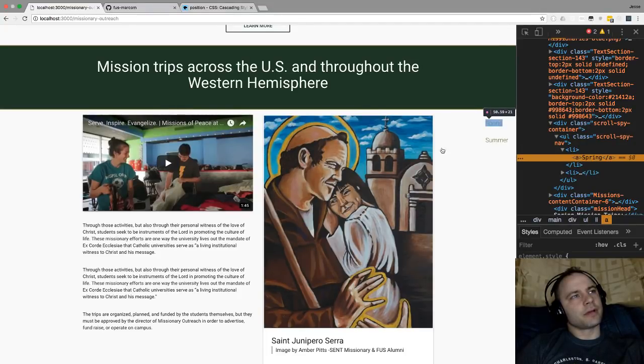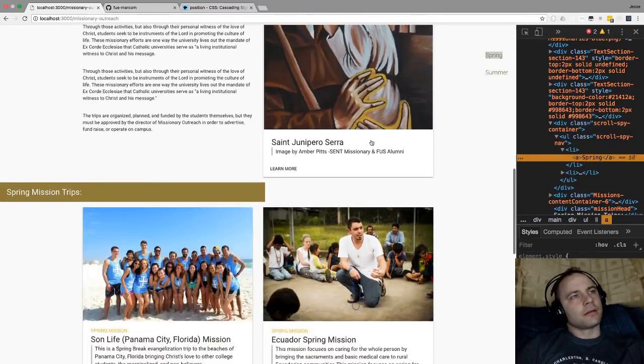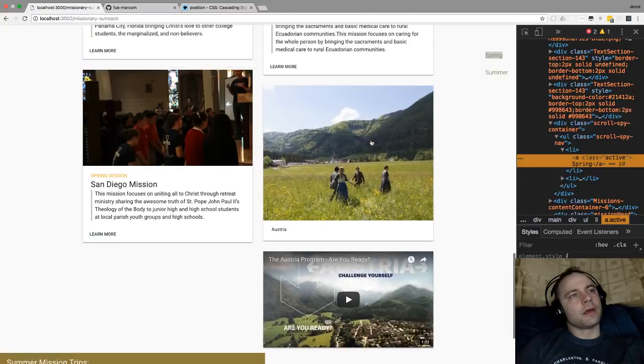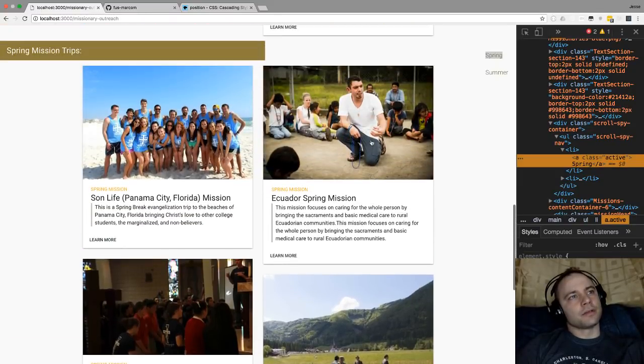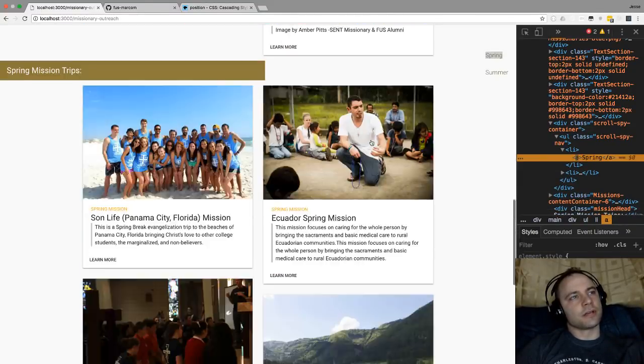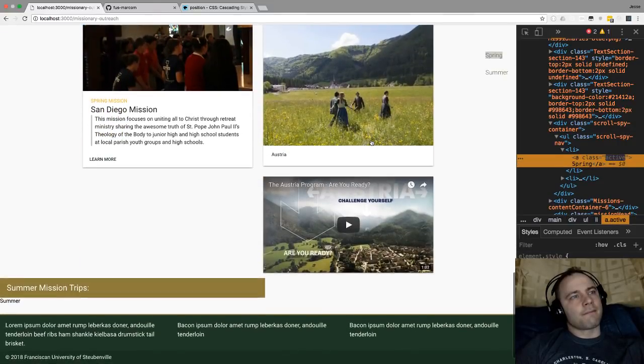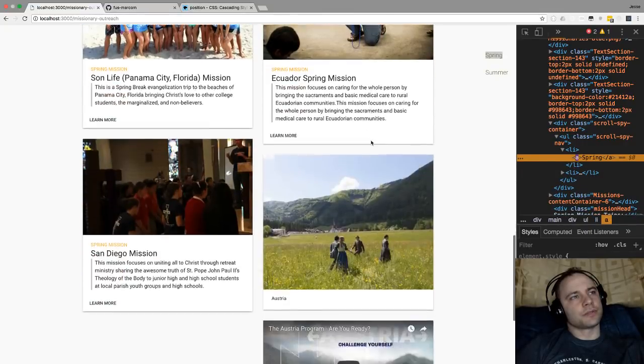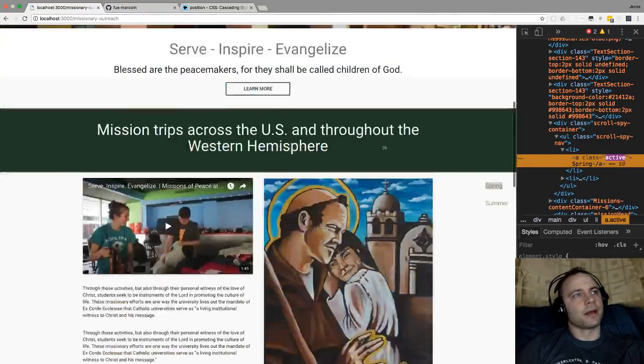I think it'll be applied here on the A tag. Okay, yeah, so it is being applied. It's just the CSS that needs to change. And that makes sense because the styles are actually on the LI right now.